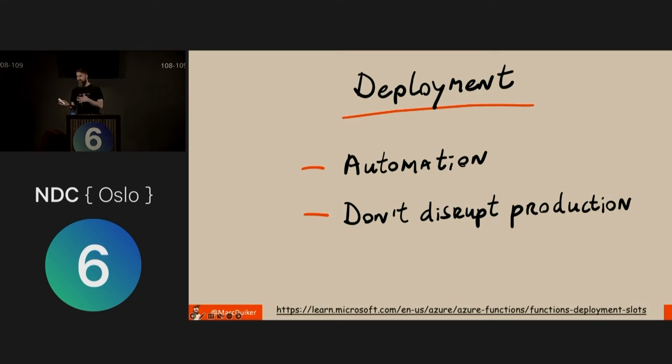So you can do 2 things. Either you can use the deployment slots that are available with function apps. So you can create a staging slot and push your new code or your configuration there. And then Azure Functions will make sure it warms up this new code on this new instance. And once this new instance is there, you can swap the slots. So that's a great way of not having any downtime.